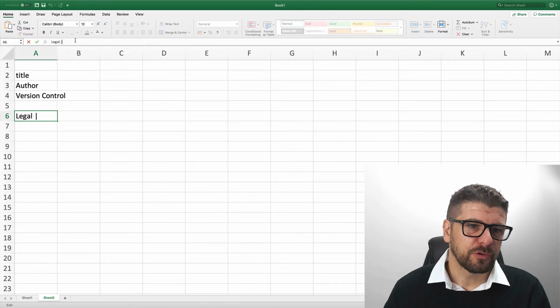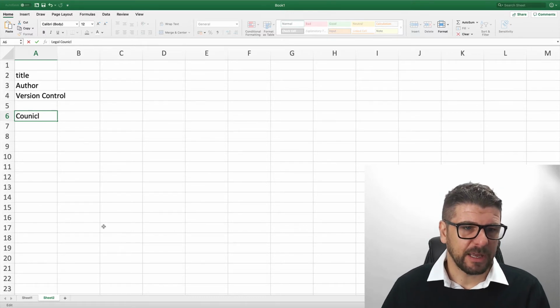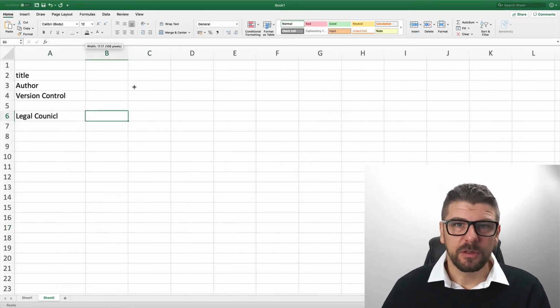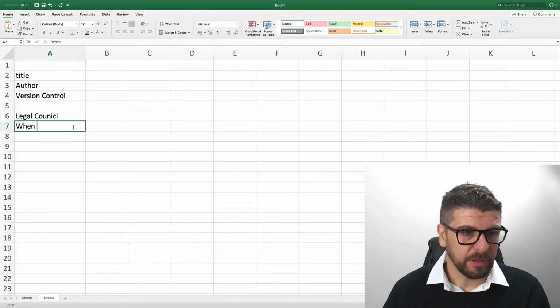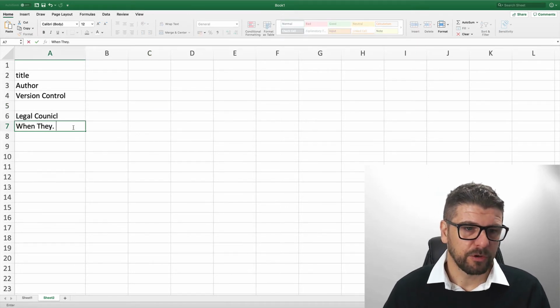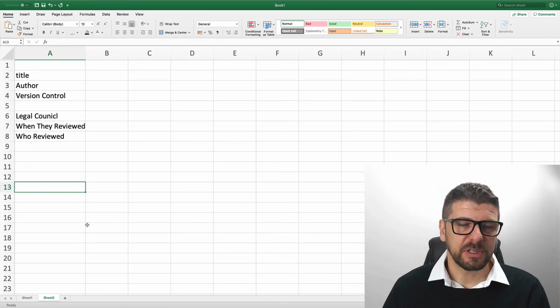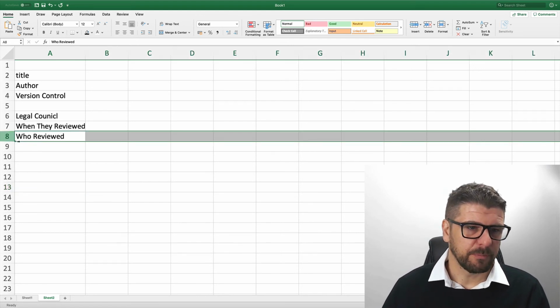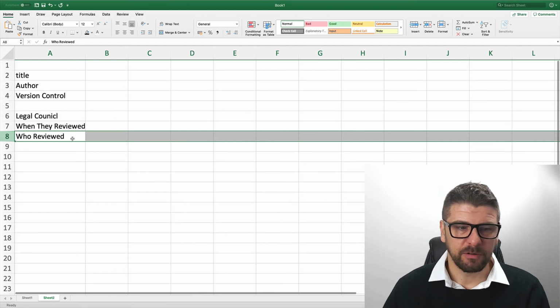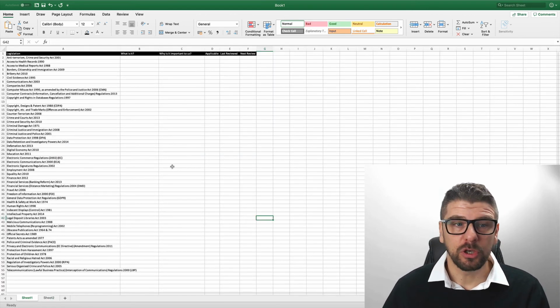Now, this is a useful one if you want to capture the legal counsel that reviewed the document and when they reviewed it, who reviewed. So again, this demonstrates that whilst internally you may have been through the process of reviewing applicable legislation, at least you've had some external counsel do that. Again, above and beyond, some bells and whistles. I'm not going to format that and show you that, but that's something that you could add in.